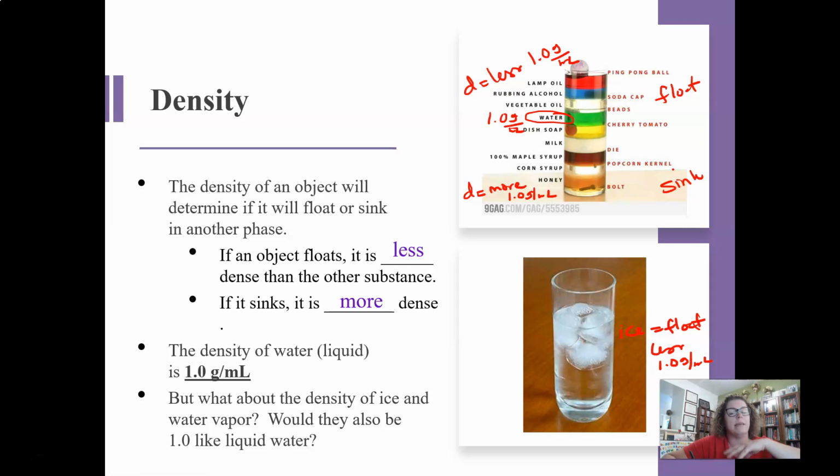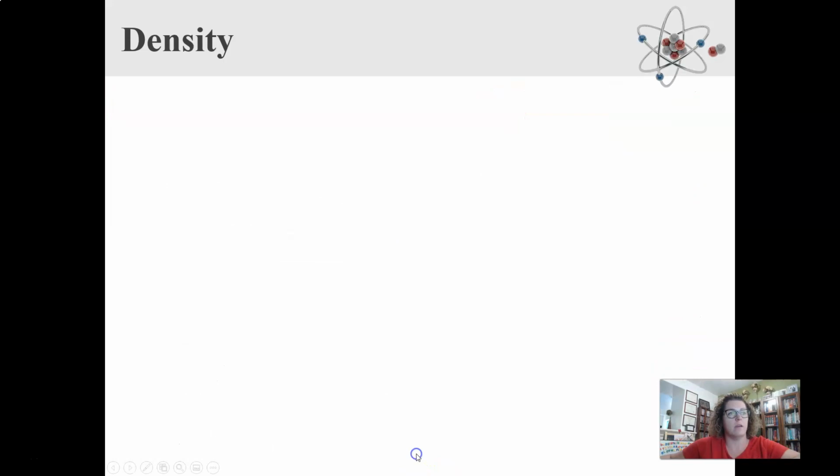But what about water in the vapor form? Like humidity outside, you've got a lot of water in the air, and that would be even less than 1 also, because gases float. Not every gas, but water vapor does float, which means its density is even less than 1.0. We'll get into gases more when we get to gas laws, but I just want you to understand the sink versus float. And just because it's water doesn't mean that the density of water, whether it's solid, liquid, or gas, is the same value. The state of matter will change the density.